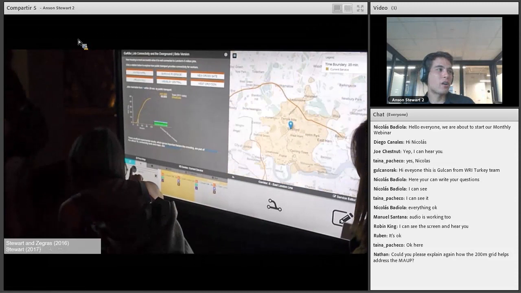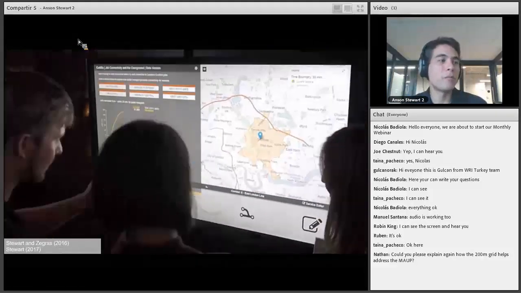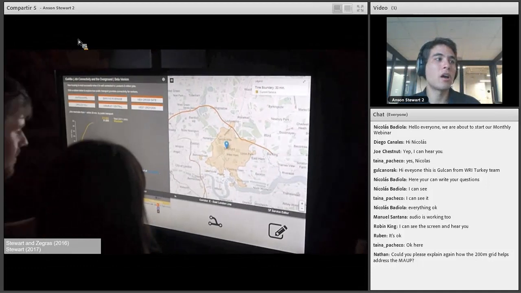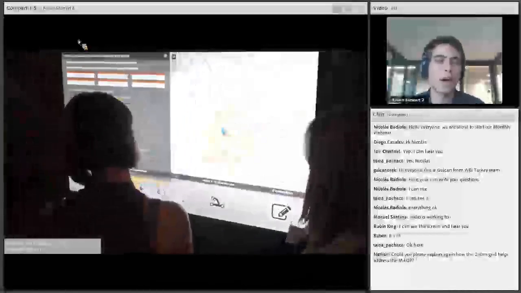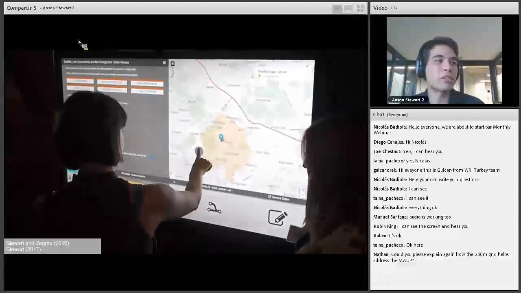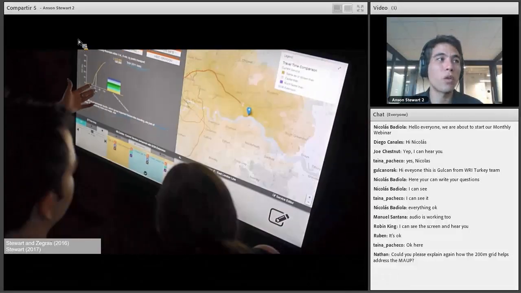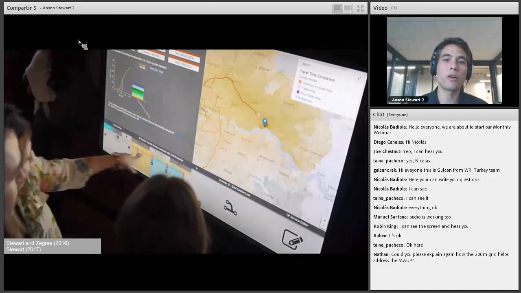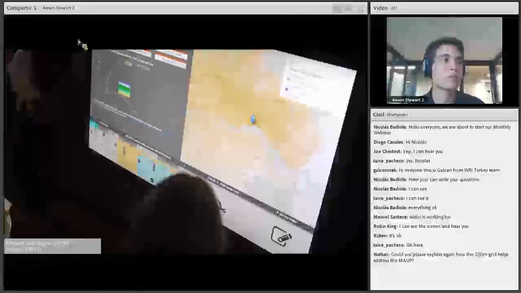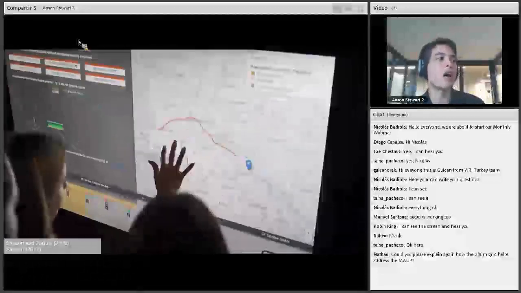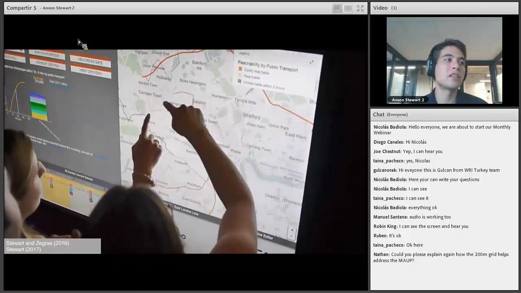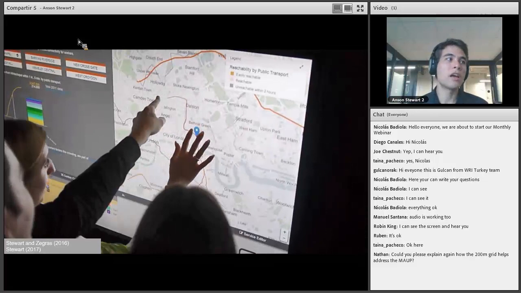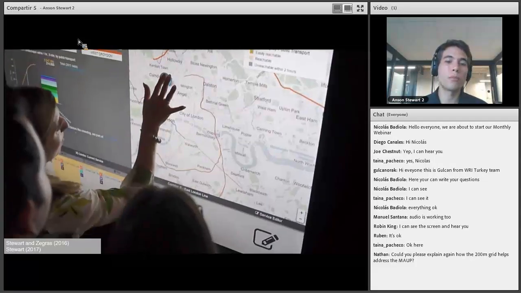I mentioned the Coaxis project, which was done at MIT. It's continuing at MIT, and this is basically a touchscreen tool for communicating some of these same accessibility concepts in public engagement or stakeholder engagement settings. So there have been a couple of publications that came out of this. What I'm showing now is an example that we tried in London, thanks to a partnership with Transport for London. Again, this was when I was still a graduate student at MIT. And this was letting members of the public play around with an open source mapping tool on this touch screen, test out the impact of different closures, different scenarios, and help them understand some of those impacts from the point of view of accessibility.